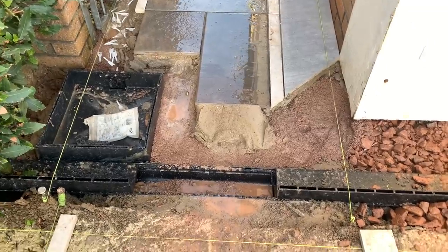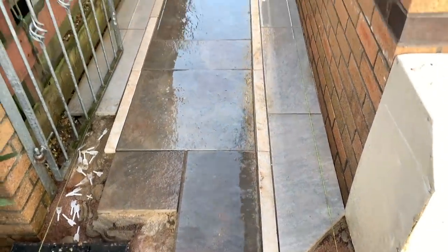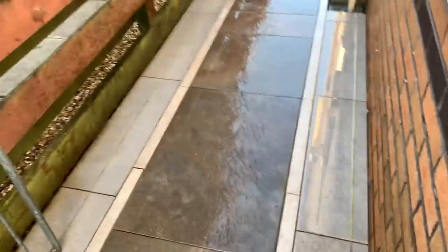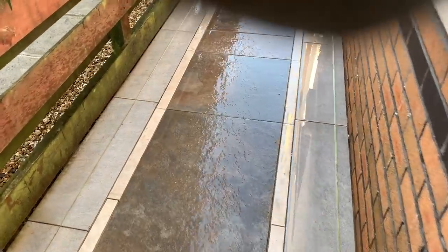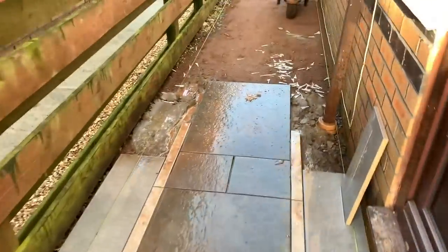Okay, so here's your start. Got my echoes in, got my corners set up. Contrast looks nice actually. It's hard to see at the moment properly because maybe if I go that angle. Yeah, that's not too bad, is it? Yeah, colours are actually really nice. There's a bit of glare at the moment from the sun shining down it.